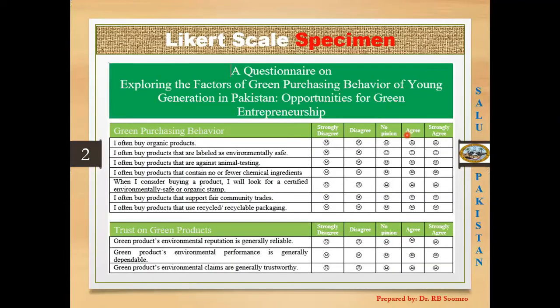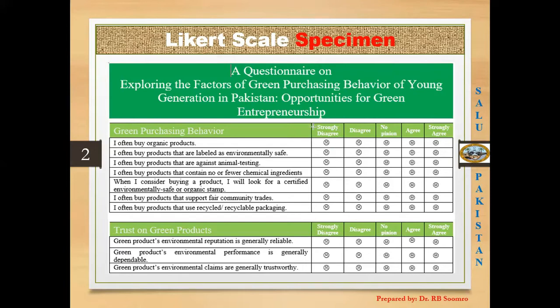So here, this is one view of the questionnaire. This questionnaire I developed when I was working on this topic. Here you are looking at our latent variables, green purchasing behavior and trust on green. So these two are the latent variables. Dear friends, latent variables we cannot directly measure, but we have to use some items, some questions, to measure the latent behavior. For example, if we want to measure the green purchasing behavior, then these are the questions. With the help of these, I can measure the behavior of the respondent regarding green purchasing.